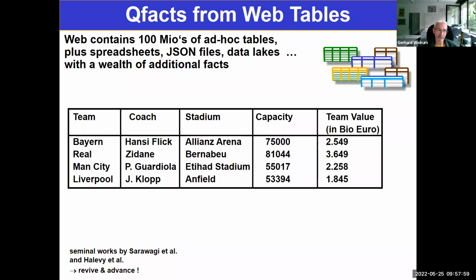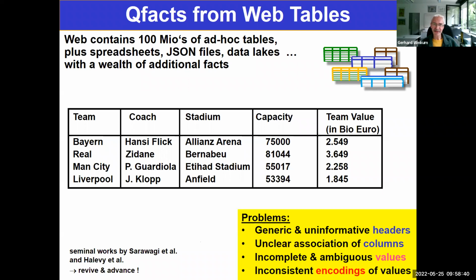Now, when you look at this table, I gave you a minute to look at it, you might think, I know why there was no more recent work, because the problem is solved, it's easy. So what should be difficult in terms of extracting facts that relate entities and quantities from a table like this? It's all there, it's so explicit, so obvious. It's still not easy. And in addition, this is the benign case. This is the most friendly case that you can happen to encounter, but often it's harder. And this is a list of problems that makes it harder.